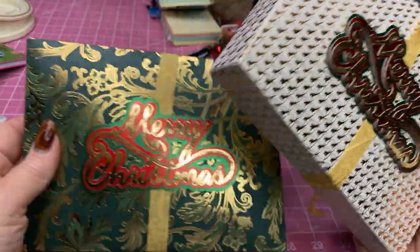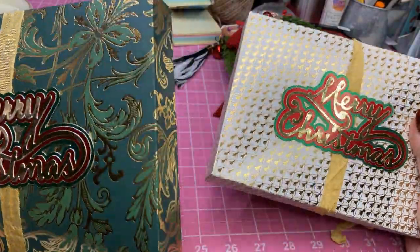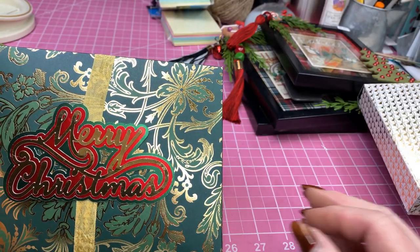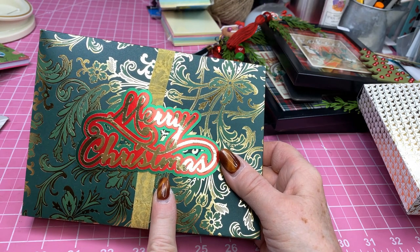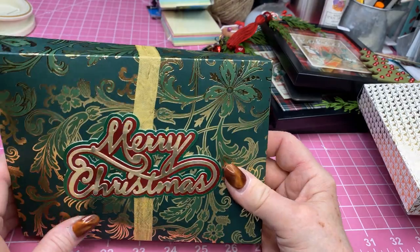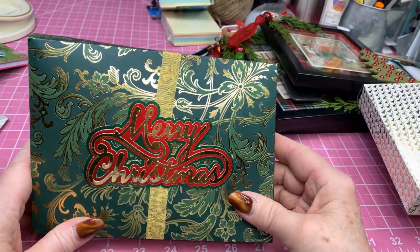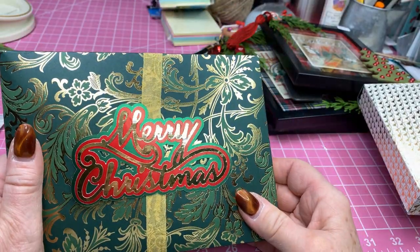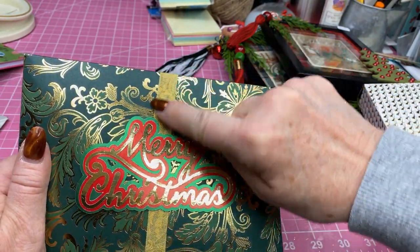These were a big seller last year. Last year I made 11 of these; this year I only have 10. These are my tea packets — this is all Anna Griffin embellishments and Anna Griffin paper that I had in my stash. This little tag on the front — you go into Cricut and it will print out each little layer for you in whatever color you choose. I went ahead with the basic traditional colors because I didn't want to take the time to try to match every box with every color. I just love this foiled paper — isn't that pretty? And then what I did to close it for the closure, I used some of my crinkly seam binding that you get from Cabin Creek.